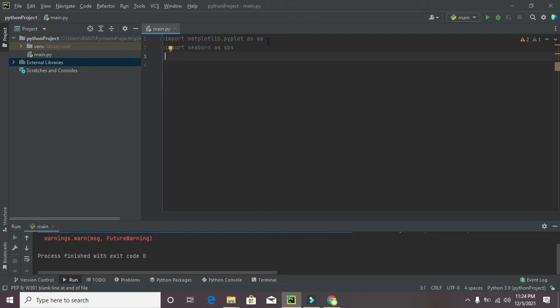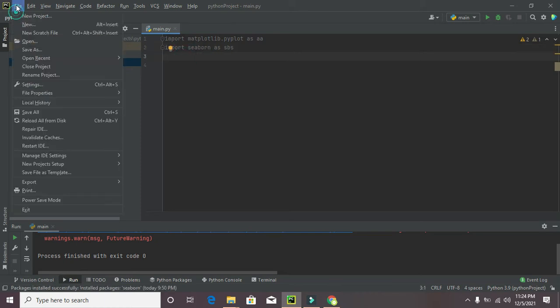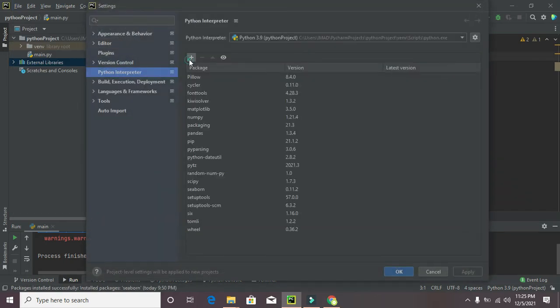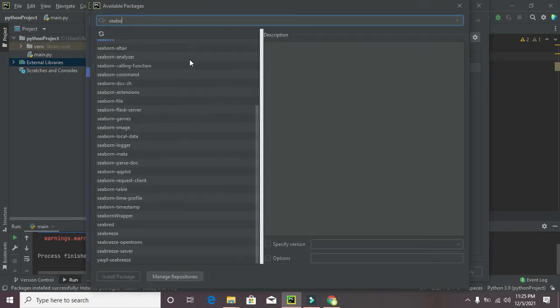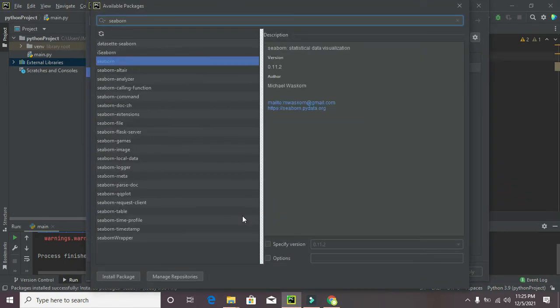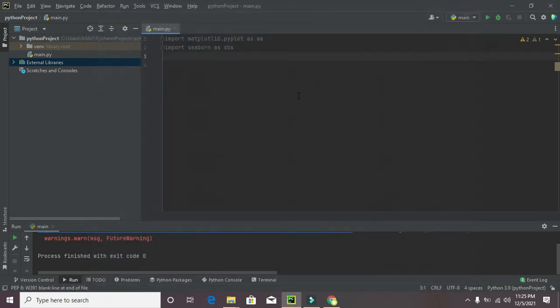So these are our two main modules, and you also need to install seaborn using the same procedure as I told you earlier. Click on this and then seaborn, and you can see I have installed it, so no need to install again.